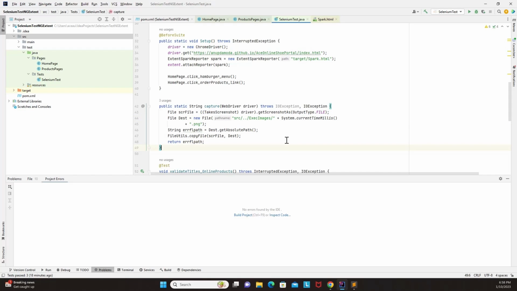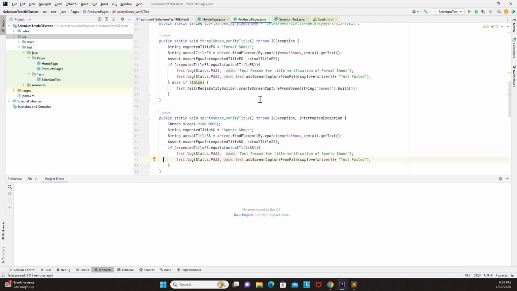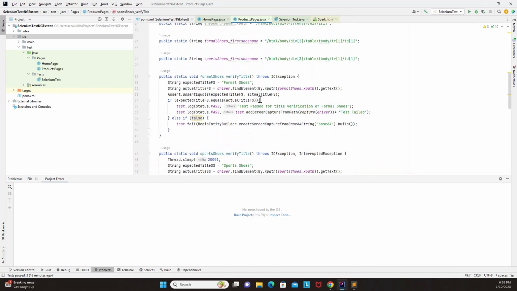So that's the simple method that I created inside my project, which is capture WebDriver. And apart from that, if I go to the products page where exactly our test is running, until now I had created if expected title equals actual title, and then test dot log.